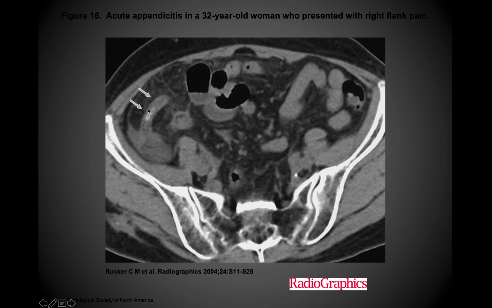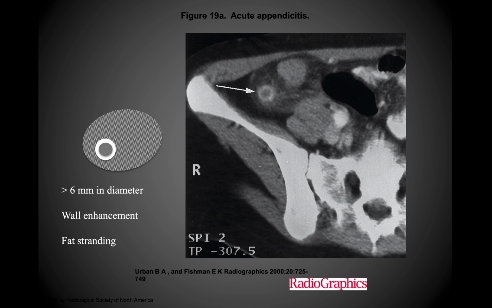So you can see how it's quite large, it's inflamed, and you can also see some contrast enhancement there within the appendix. And so when you're looking at acute appendicitis, it's common for the diameter of the appendix to be greater than 6 millimeters in diameter. It's also common to see wall enhancement, which you see in this image right here. So you can see how the wall is brighter relative to the lumen. And then what's called fat stranding in the surrounding mesenteric fat. So you can see how there's kind of these strands that appear to be extending out from the appendix into the mesenteric fat, and so that's also indicative of acute appendicitis.